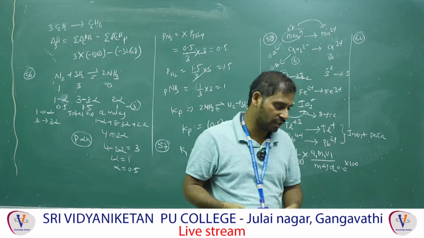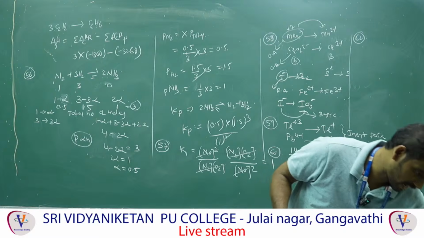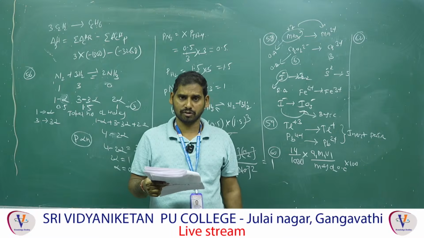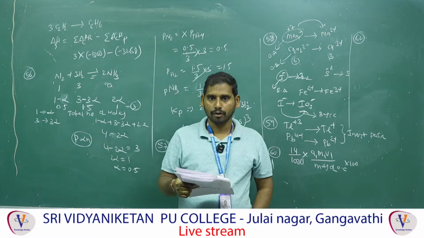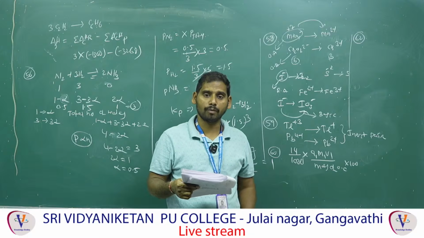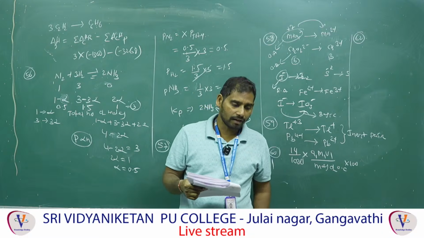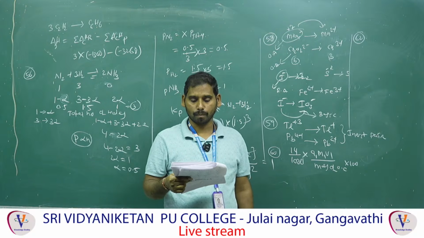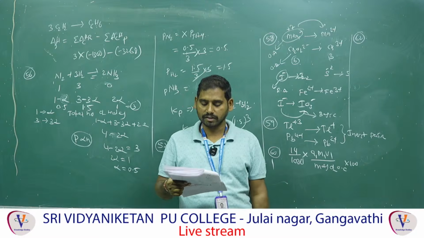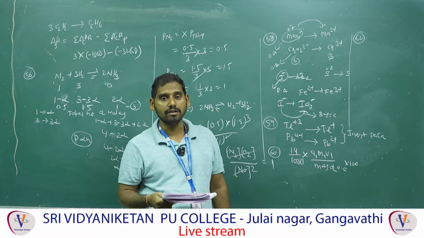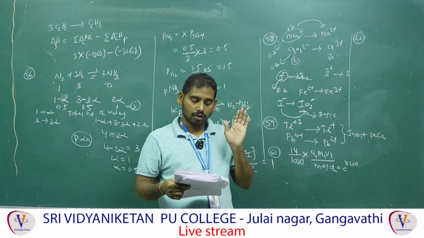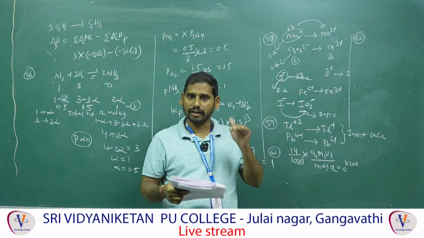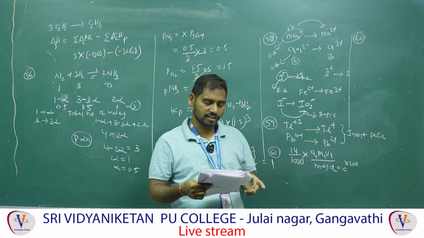More stable conformation is what do you call? Staggered. Less stable conformation is eclipsed. Eclipsed means fourth option, less stable. Two methyl groups are closer to each other, their angle theta is equal to 0. In the third one, angle theta is equal to 180, both are opposite. So third option is staggered. Fourth option is eclipsed, which is least stable. Staggered is more stable.